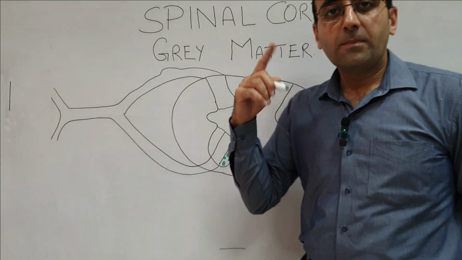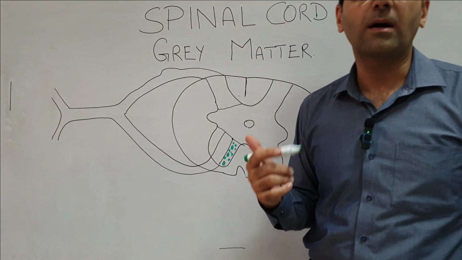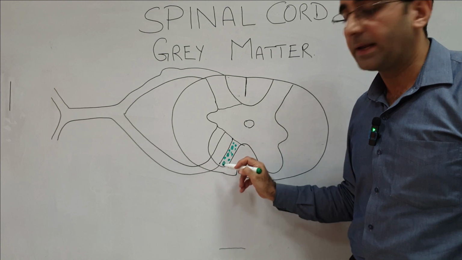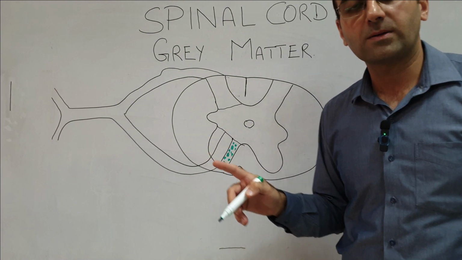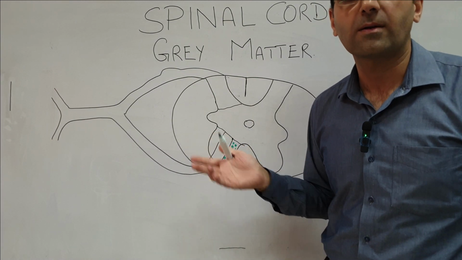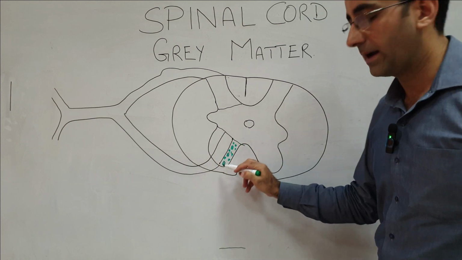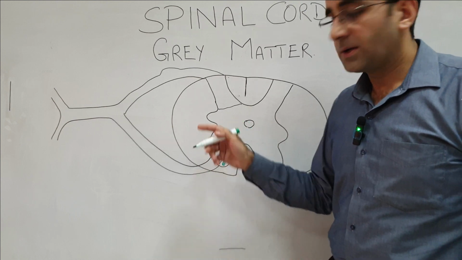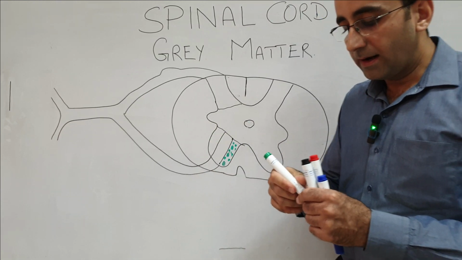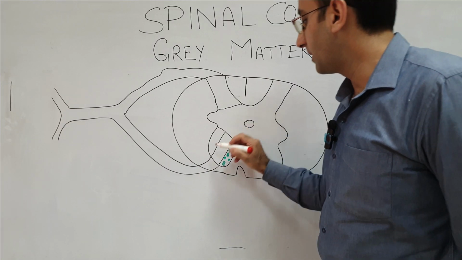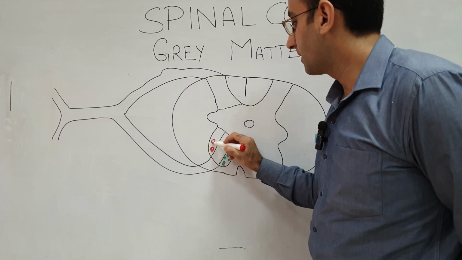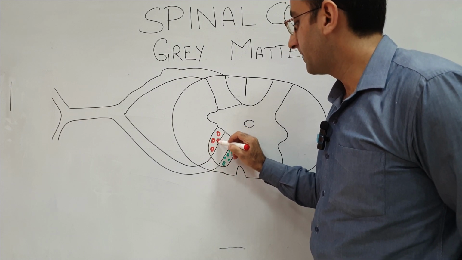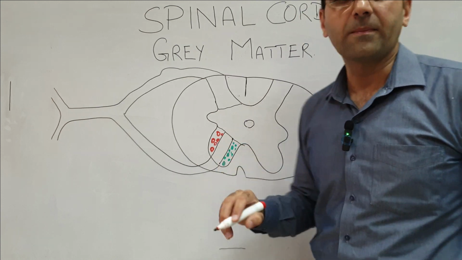As the spinal cord passes through all of the trunk, this medial group will be found in all parts of the spinal cord. Wherever you take a cross section, you will find the medial group of nuclei present in it. Then coming to the lateral group. The lateral group of nuclei contains the nuclei which supply the limbs, the upper limb and the lower limb.